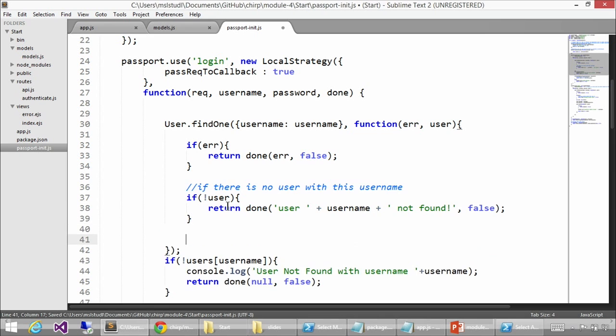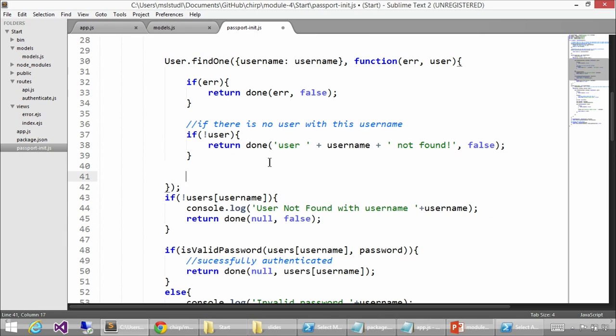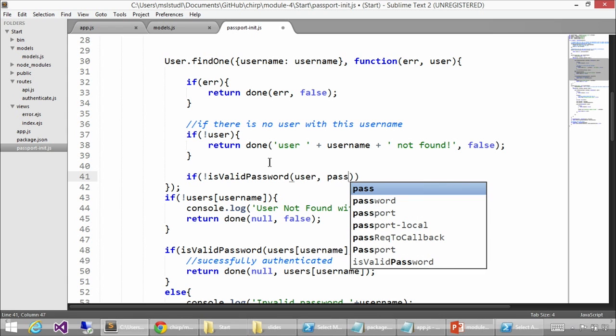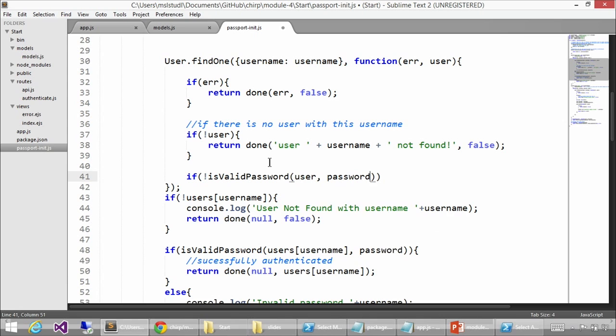Finally, we have to check to see if the password's correct. There's a lot of cases here, right? Okay. If the password is not correct, password is not true, what we have to do is pass the user object, which we got at this point, and the password that is attempted to be used for this user.